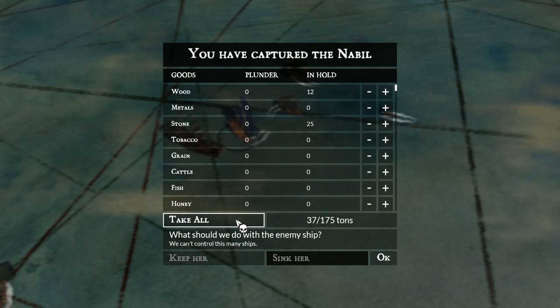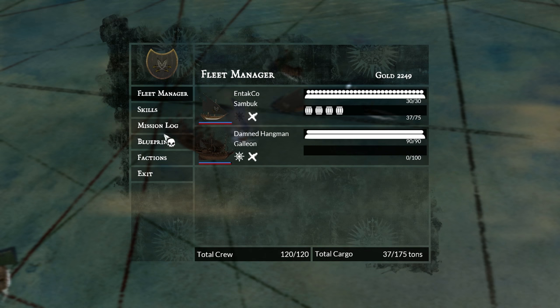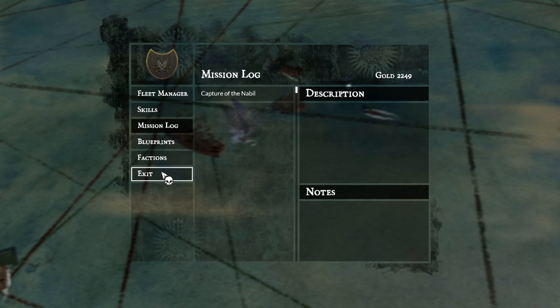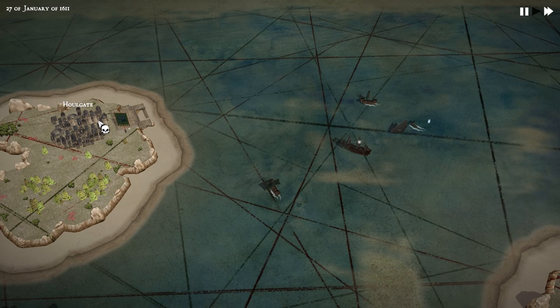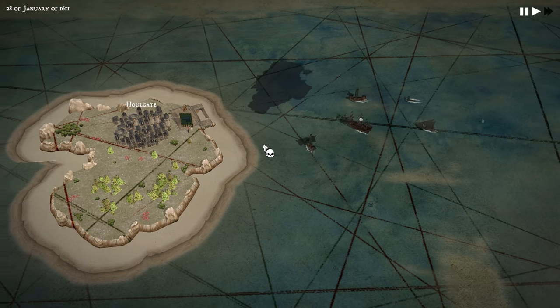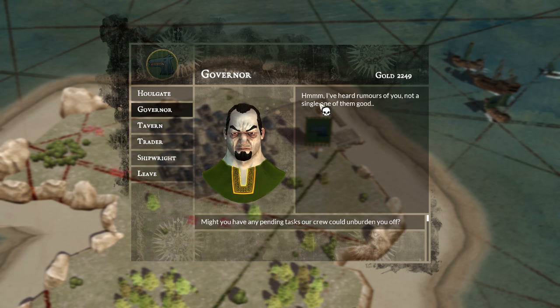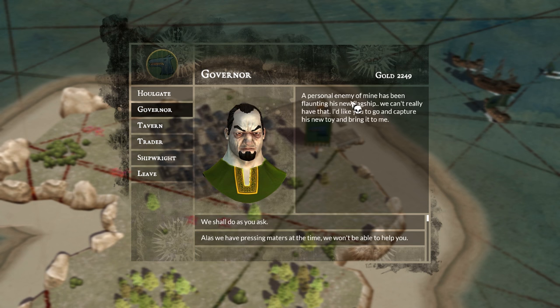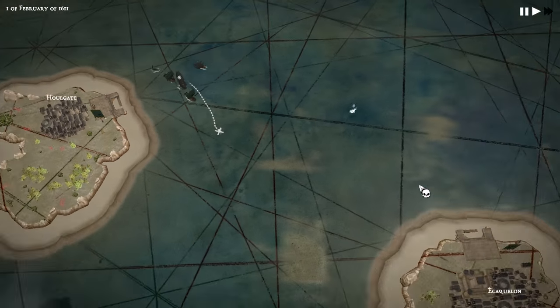I can't keep it. And so, I think I complete the mission. Do I do that? Maybe not. Maybe I don't, because I captured it, but I don't think I did it right. Let me go see if it actually... I think maybe I need to actually capture it and bring it back to him, but I can't because I don't have... I'd like you to go and capture his new toy and bring it to me. Yeah, so I can't do this at the moment, but I just wrecked that dude.